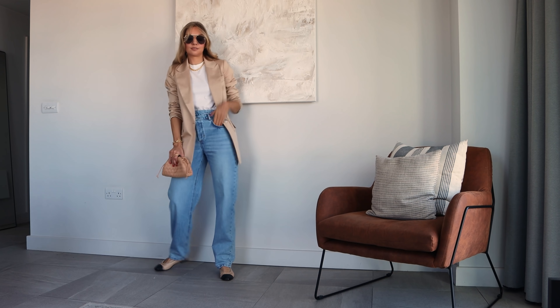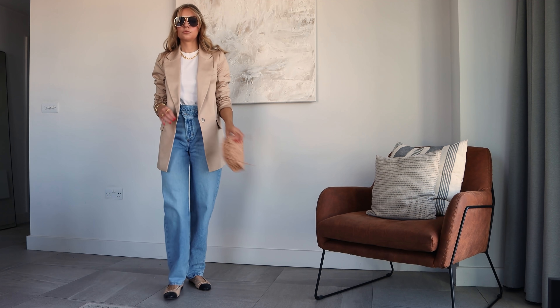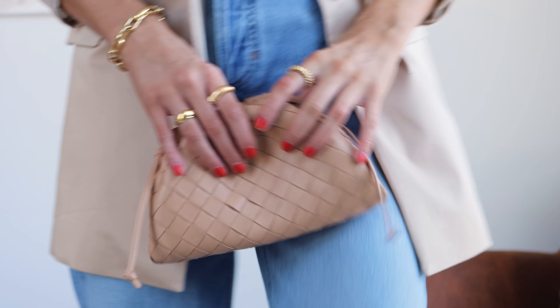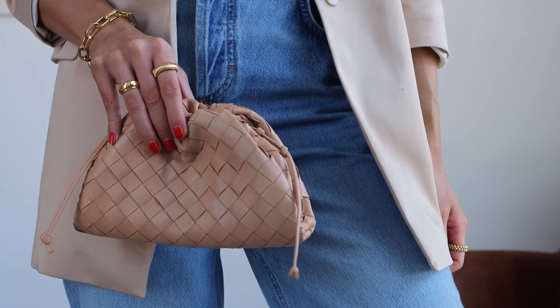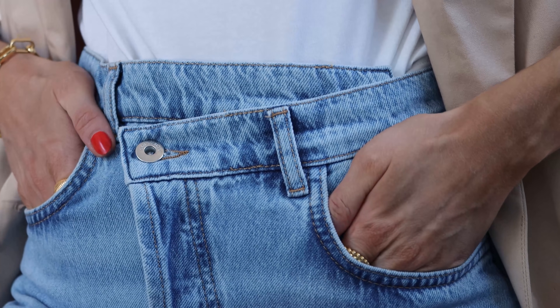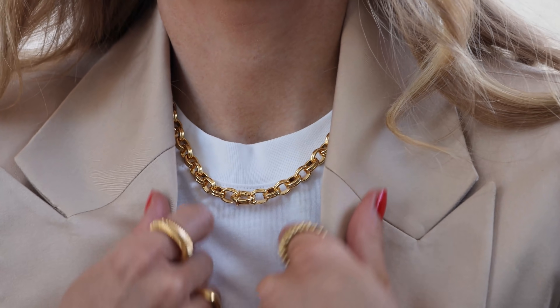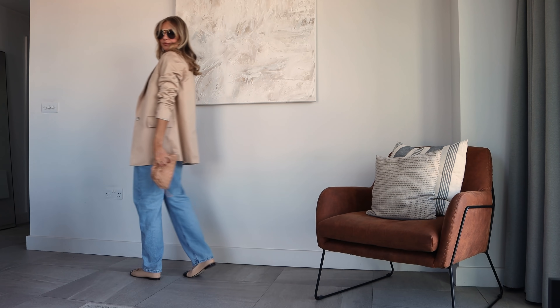And finally, another great outfit for if you are out and about in the daytime — outdoor dining, this one works really well. I've got this blazer on from a brand called Aligne with a classic white t-shirt, the Racine necklace from my collection with NorthSkull, these oversized Jewel Boutique sunglasses, my Chanel flats and Bottega bag. This really strikes that balance between casual but also quite chic and smart.